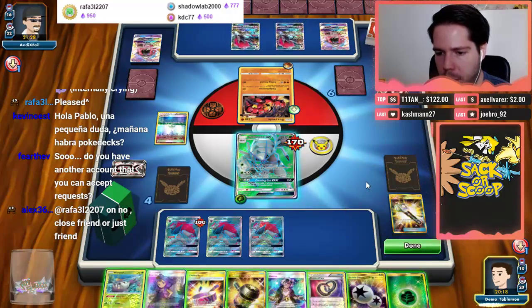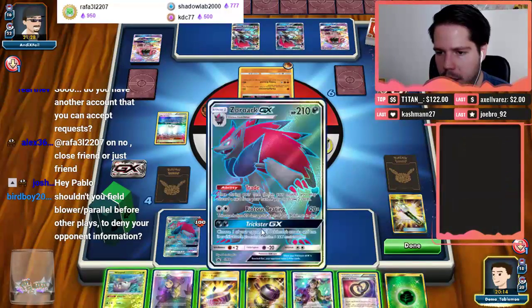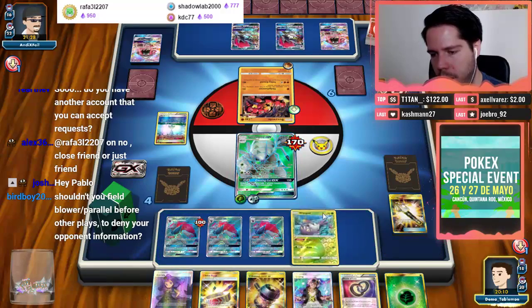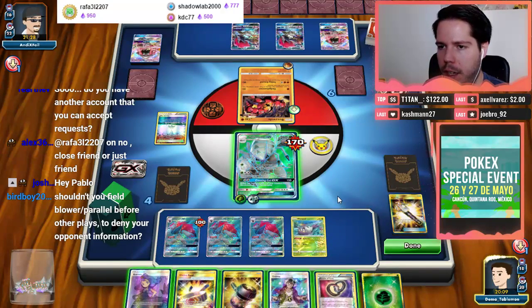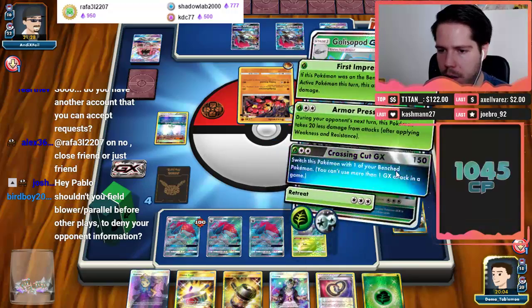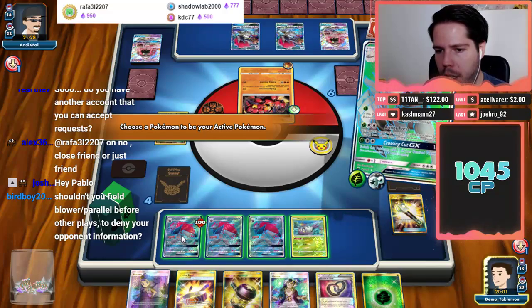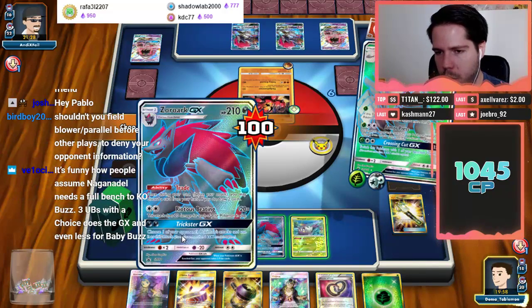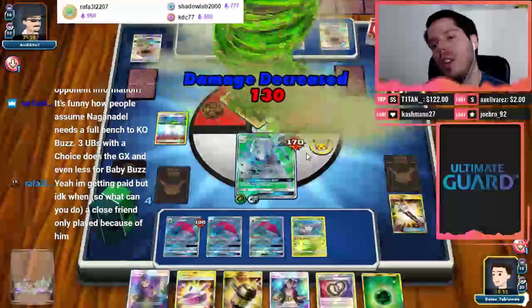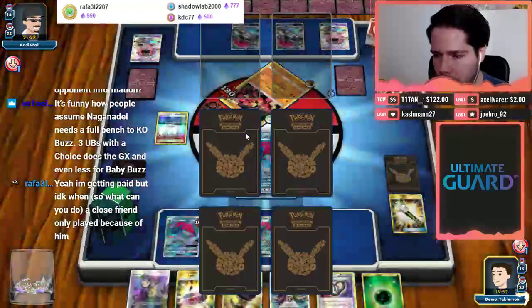Despite the damage reduction, I'm gonna DC this guy, and then I wish I could end here. I actually wish I could end, but this is still fine. Yeah, I'm just gonna crossing cut, and I will probably end up going to this guy. No, to this guy. Yep. So we get a knockout, we're up 3 prizes to none.